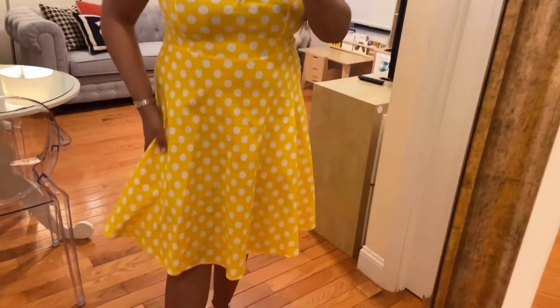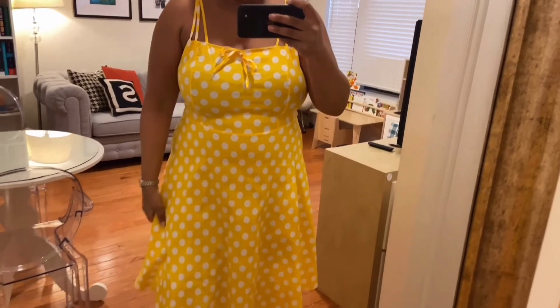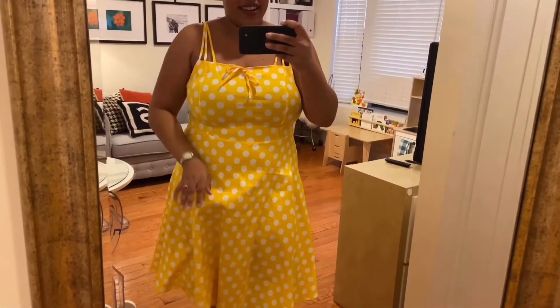This is another one of those dresses that I have mixed feelings about. So you guys know I love vintage style, and this just gave me 50s vibes. And I thought it was just so cute and feminine and flirty. I love dresses like this. The pattern, this yellow color, I think is so fun and just lifts your spirits, which we can all use a little bit of right now. And then I pair it with these yellow gingham sandals that also make my feet happy. I got these from J.Crew, and they're made of this nice thick silk shantung material.